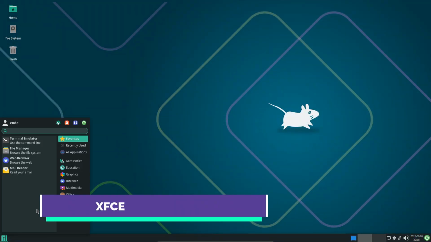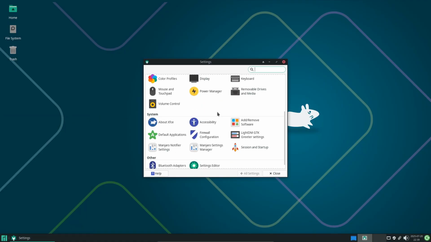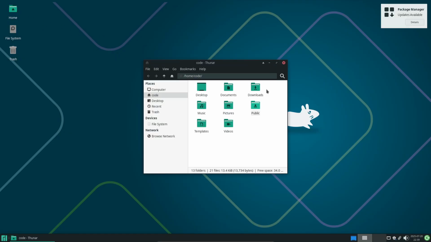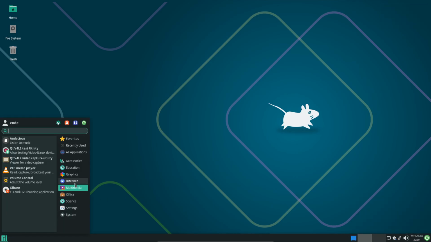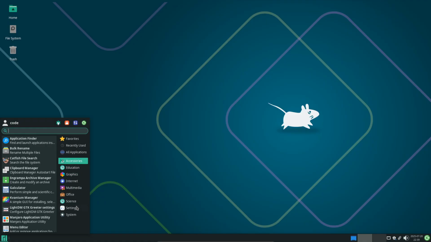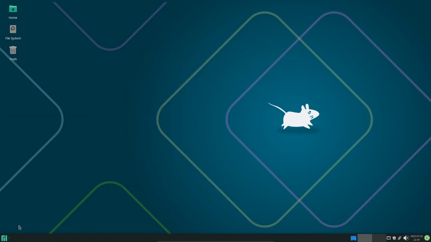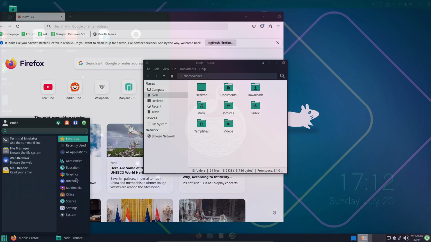Next, we have Xfce. Xfce is the go-to for stability and dependability. It is famous for running smoothly on older machines and almost never crashing, no matter what you throw at it. With Xfce, you get a classic desktop feel, simple menus, easy navigation, and a panel you can move or modify. It is easy to personalize: switch up the theme, add applets, or rearrange workspaces. Xfce powers distros like Xubuntu and Manjaro Xfce, and it's a favorite for anyone who wants reliable performance over fancy effects.